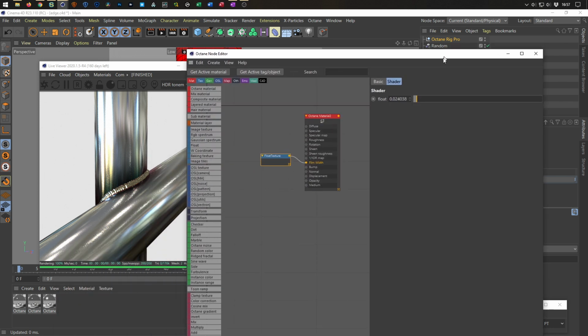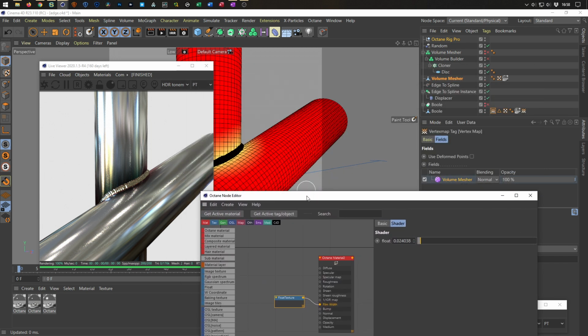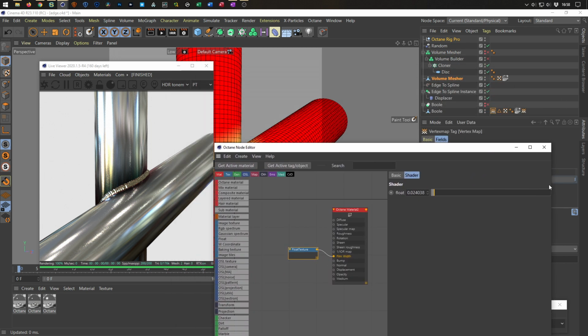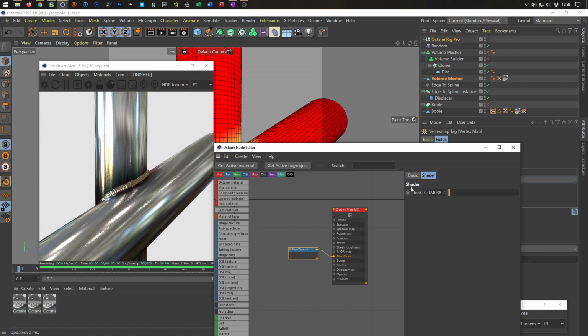Okay, I hope you like this, so don't care about this texture thing I did now, because I did not test it before. But what I wanted to show you is the possibility to make a procedural weld now. And this is a really great thing, I think. And yeah, I hope you like this.